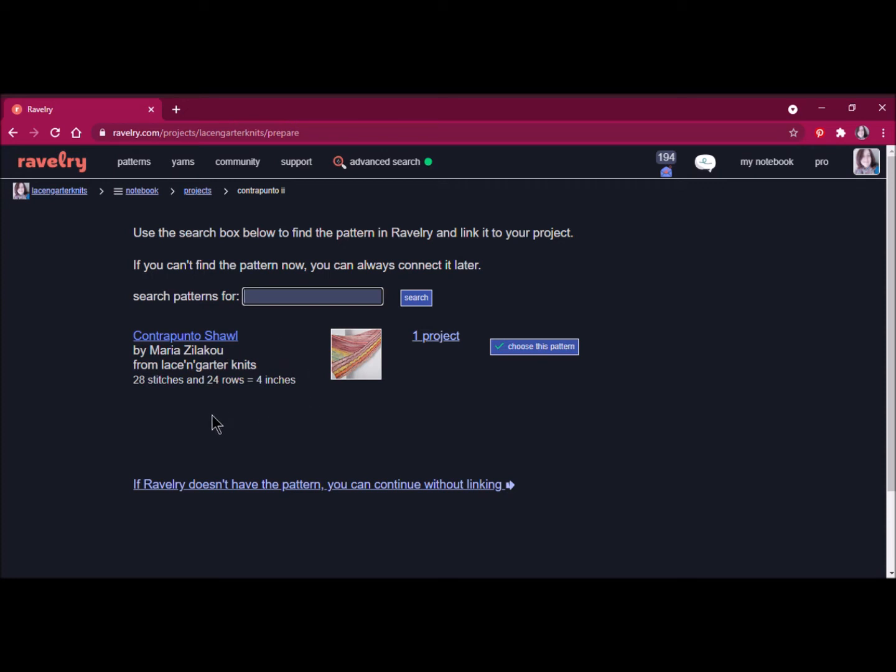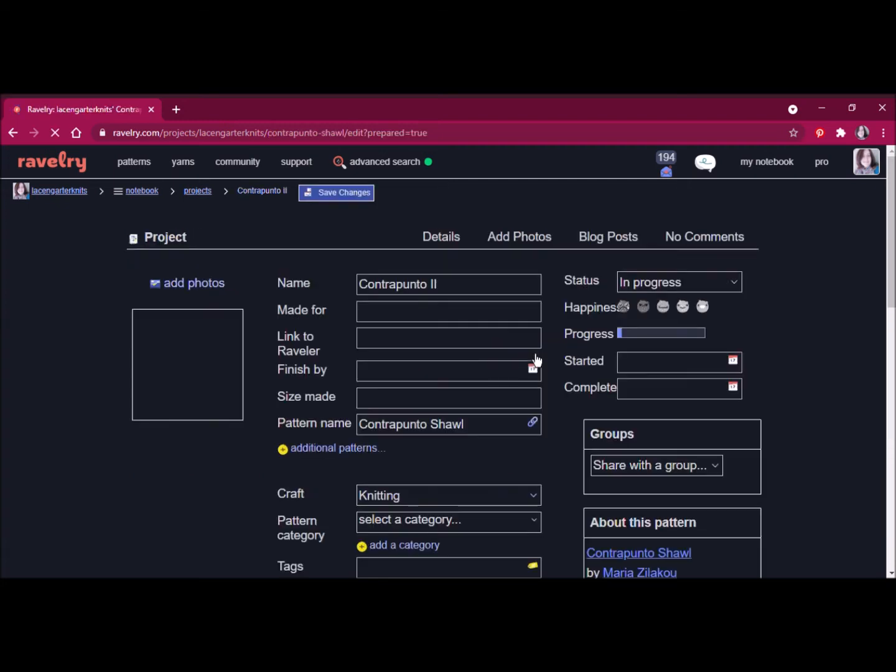It's Ravelry's way of suggesting that the pattern you want to knit already exists, and if you want, you can link it to it. So yes, I go ahead and I say choose this pattern, and now my project page and the pattern are linked.